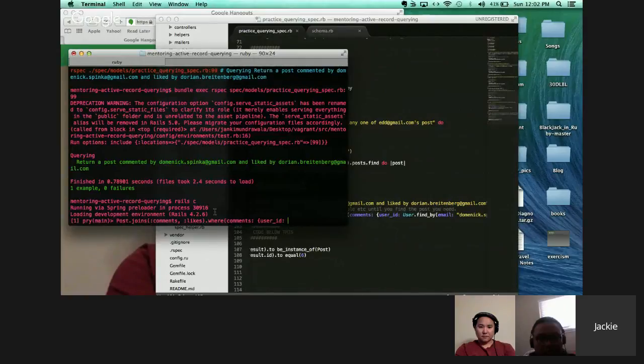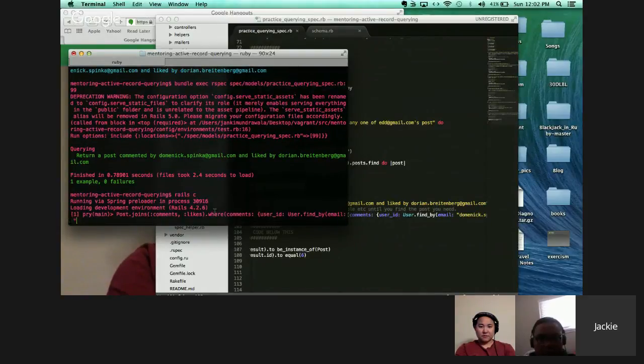And we want user.find_by. So now we're looking in the user table to find by email, which is dominic.spinka at gmail.com. And that closes this curly brace, and we can close this one as well.